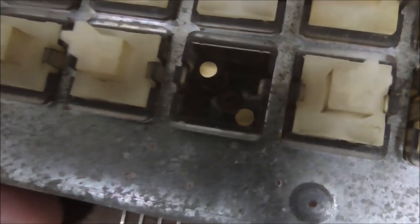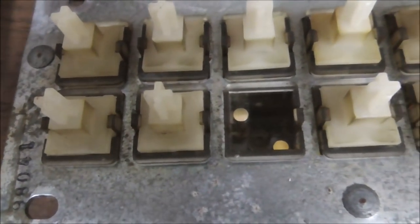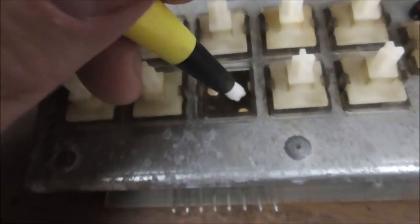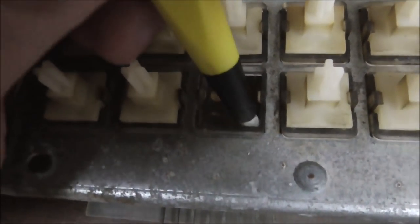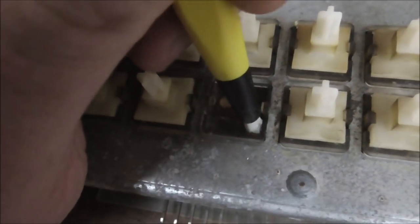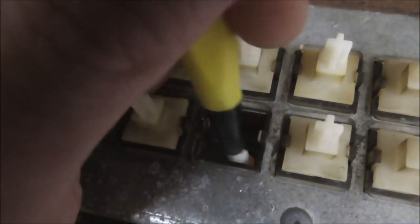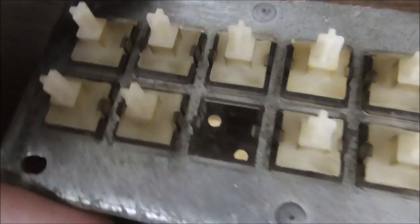See, I cleaned that top one. The bottom one hasn't been cleaned yet. Goop, goop, goop, goop. I got you, sucker. Yeah, that's right. I'm going to win. Simple as that. Look how shiny.